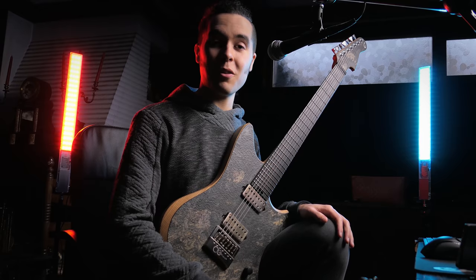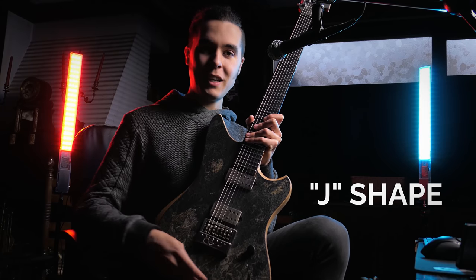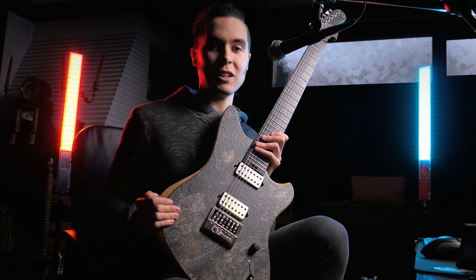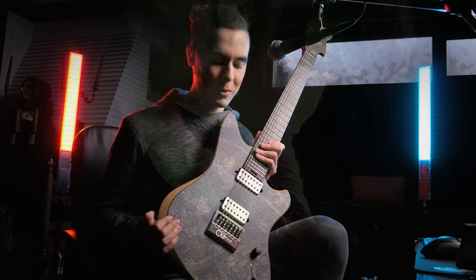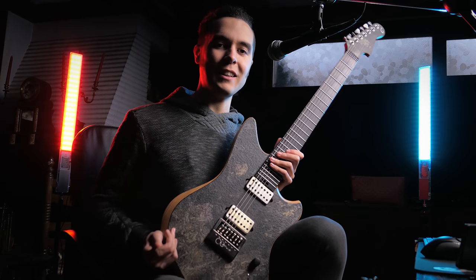The other special thing is of course the J shape, which I am a huge, huge fan of, and the stone top, which we'll talk about later. But the J shape means a lot to me because it's my dad's favorite shape. And I grew up listening to a lot of bands that use guitars that look like this. Sonic Youth was a very, very big one. And it was a cool opportunity to make it modern and to make it mine. And I love it to death.